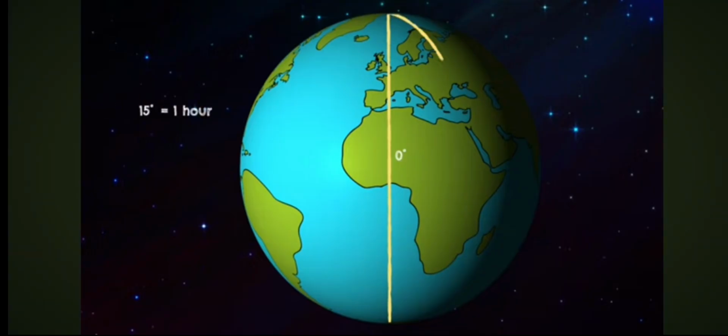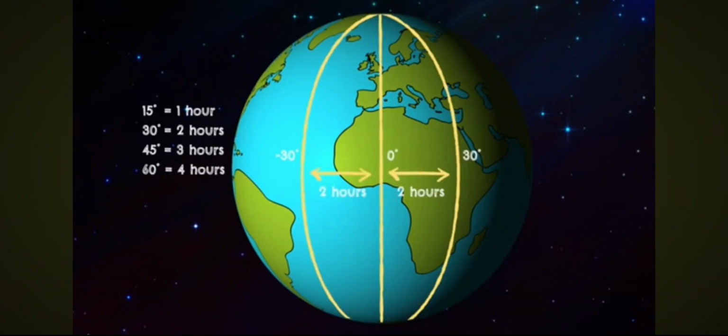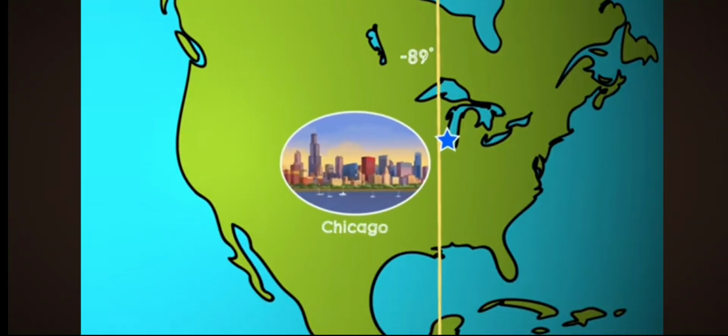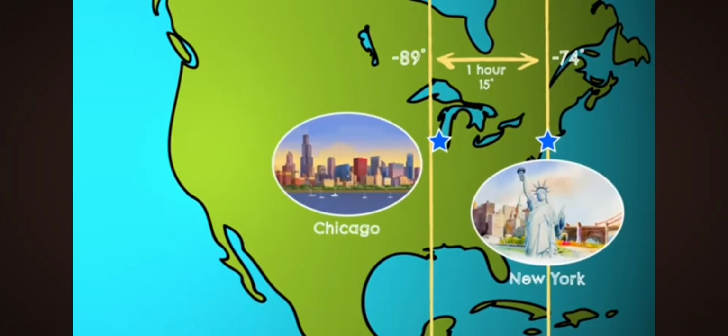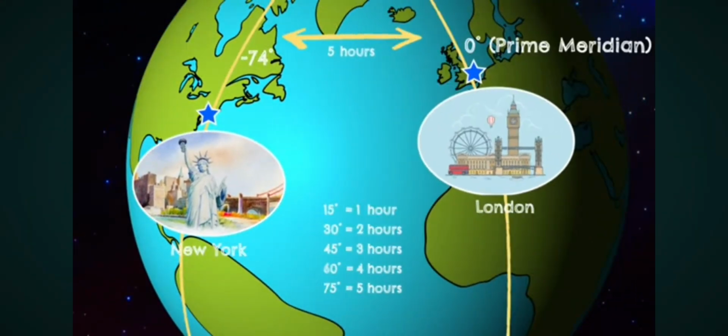To tell the time difference of the different parts of the world, you have to count the number of longitude degrees between them. Every 15 degrees is a 1 hour time difference. So places like Chicago and New York, which are around 15 degrees apart, have time zones 1 hour apart. So when it is 2 p.m. in New York, then it is 1 p.m. in Chicago. London is about 75 degrees away from New York, and sure enough, its time zone is 5 hours ahead of New York.